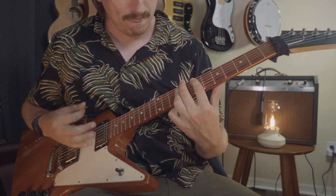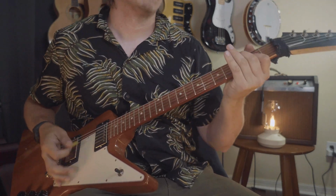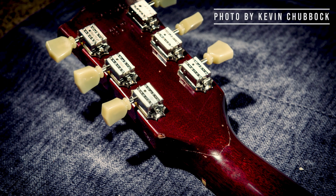While I know shipping accidents do happen, this is not the only Gibson that I've had break in transit. I actually purchased a guitar from the Tom DeLonge Reverb sale as well, and that came in with the classic U-shaped headstock break. And that was super heartbreaking because that was a one-of-a-kind piece. And another time, an artist that I was producing tipped over a stand that my 1967 Les Paul was sitting in, and it fell super lightly, string side down, and that also gave it the U-shaped break.